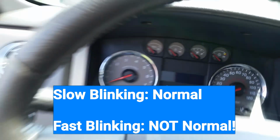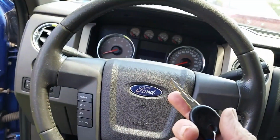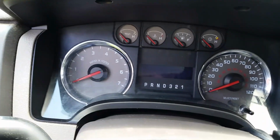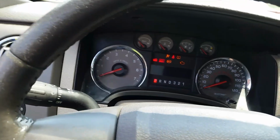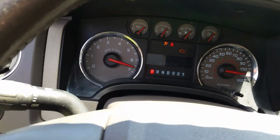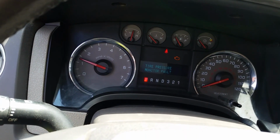So what I had to do was actually go out there and unhook the battery and hook it back up, and it started up. Now it's doing it again. I don't know if this is going to be a problem or not. So let's put the key in and see if it's going to start. Alright, so it started up this time. And the light is now off.